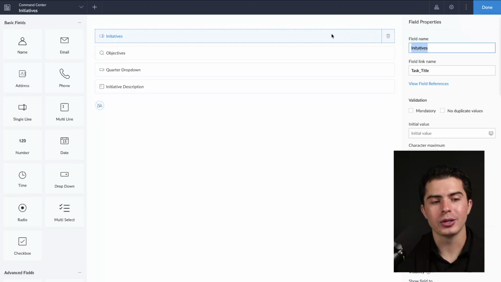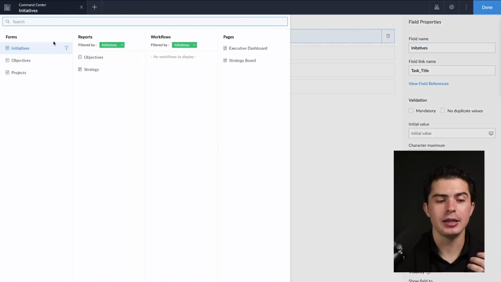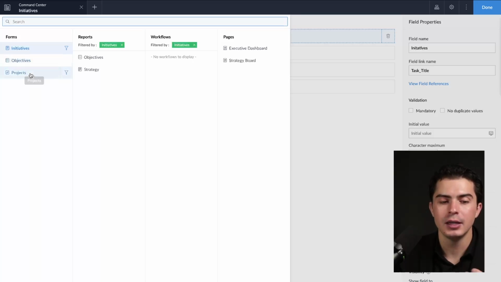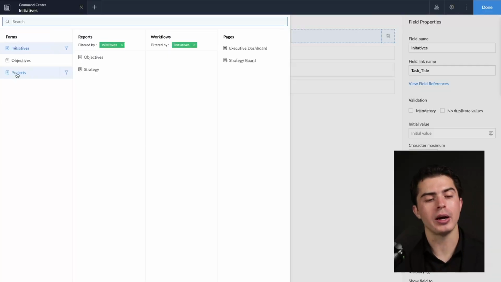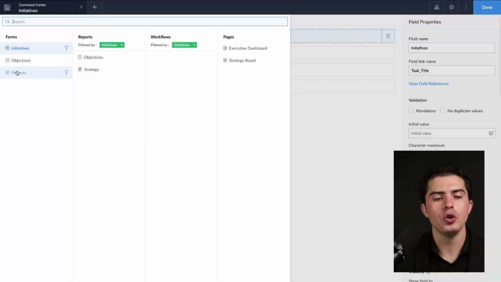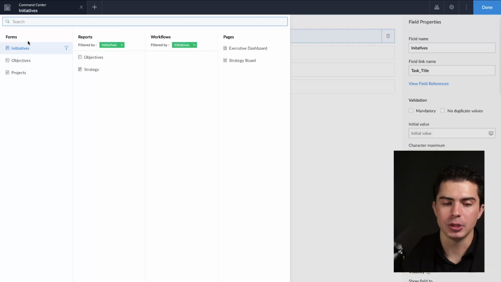And so, for example, in this object that we're in, or form called initiatives, we're trying to represent the different initiatives that we run for each objective. So an initiative is something we're doing, an objective is something we're trying to achieve, and a project is a specific body of work that we're organizing to accomplish something, okay? And then this Zoho Projects is actually pulling in from Zoho Projects, which is quite nice. So what does this all mean for you? You create forms as the foundation of the application that you're building, okay?